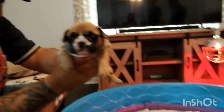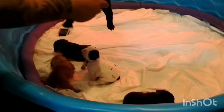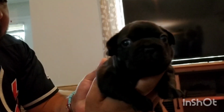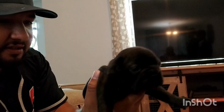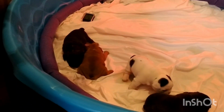All right, and then let's show the solid black girl. This is very rare. This girl is solid black. So all these Winston pups will carry a copy of blue and a copy of tan points because Winston has a copy of each. She's cute. But look at that little girl, completely black. I don't see any brindling on her. She's just solid black. Nice face rope, wide little head, 3.5 weeks. I mean, they're awesome. They're all very short-backed and very flat-faced.